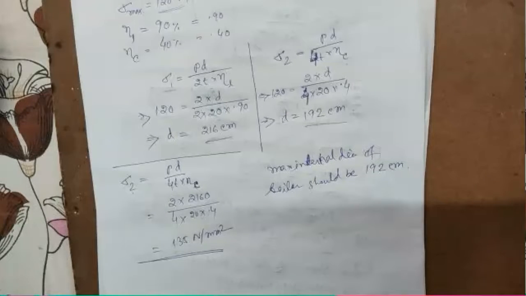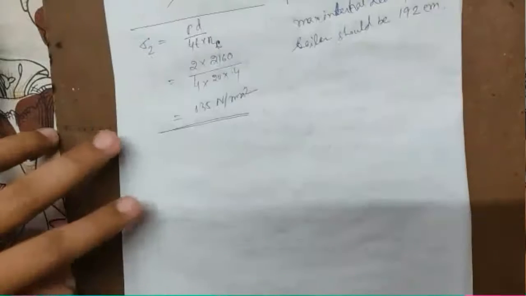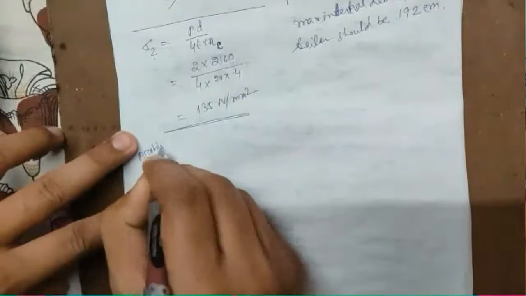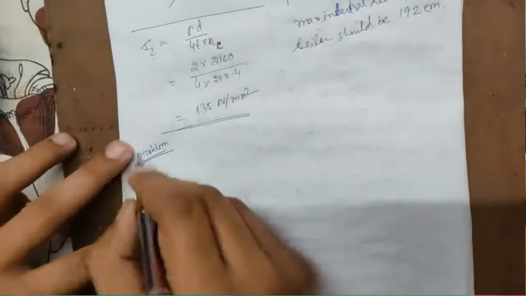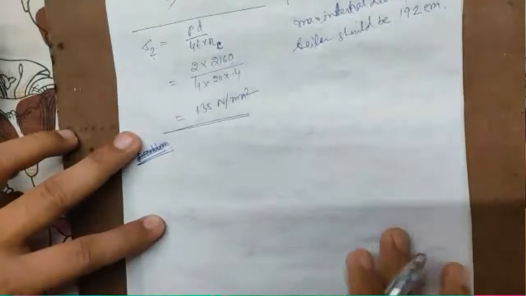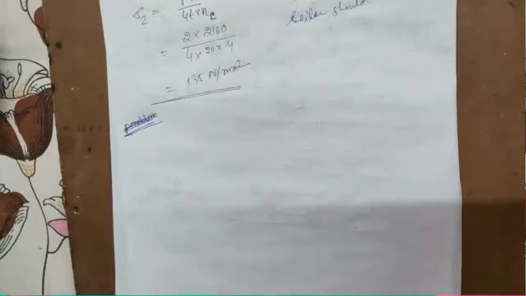We will proceed to another problem. There are only these two formulas, and two types, with joint and without joint. I don't think there is a need of solving another problem, because the formula is very simple. Always you have to use the same formula. So we will not solve the problem, it is very easy. If you face problems, you can ask later on, we will discuss on it if required.